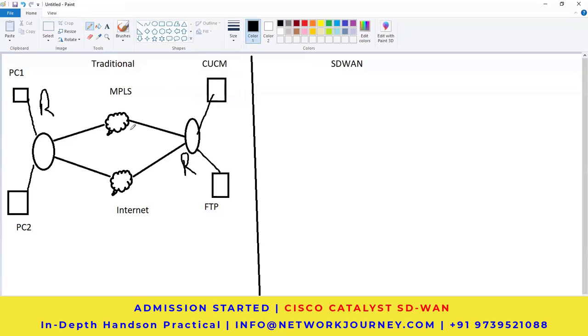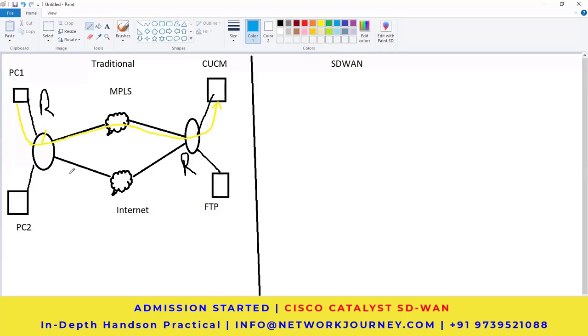In the traditional environment, when PC1 wants to communicate to CUCM, the packets would land on the router. Now we need some sort of configuration on this router to say in which direction voice traffic should follow and via which link the traffic for file sharing should follow, right? Now, voice traffic, let's say I want it to follow the MPLS link, right?